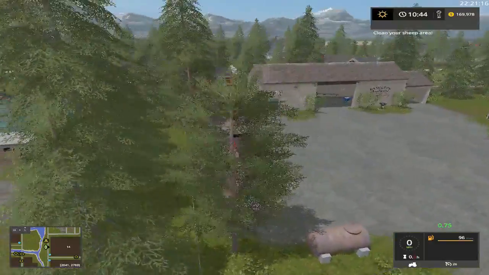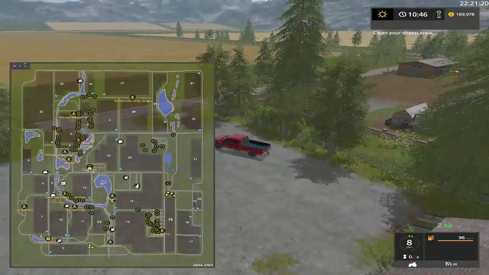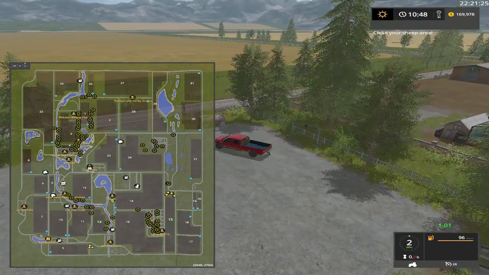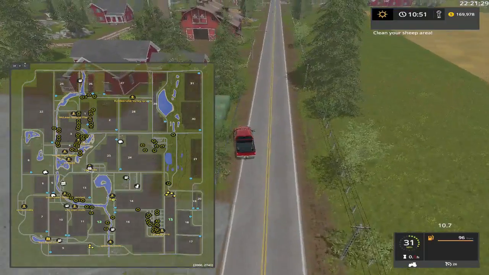Where are we? Bigger map, please. Oh, we're almost to the market shop. Okay. Take off a little bit of it.